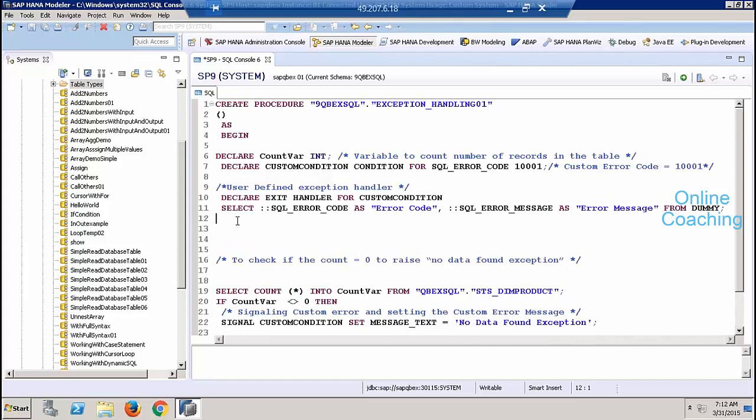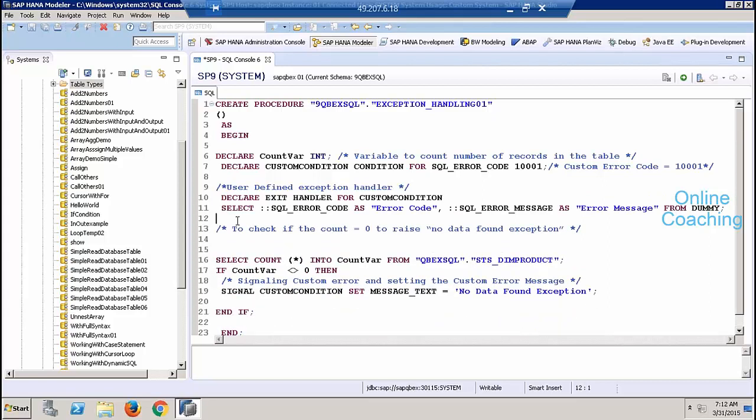Okay, but next is your try catch block. So when you're implementing short procedures, we'll always have a requirement. Say for example, you're running through the procedure, and let's say you would like to raise some exception. Say you're reading some table and there are no records in the table and you would like to raise some exceptions, then we can use this try catch block. Now here we have it.